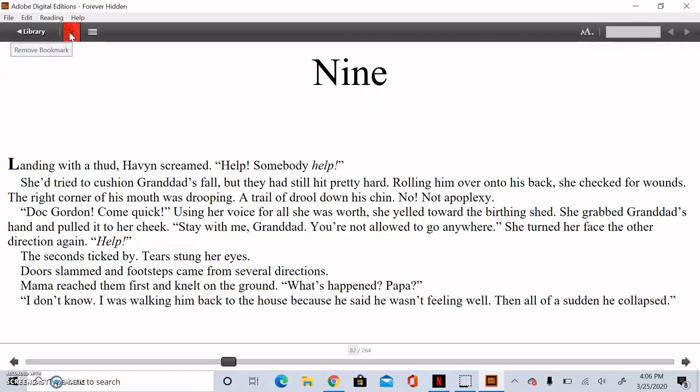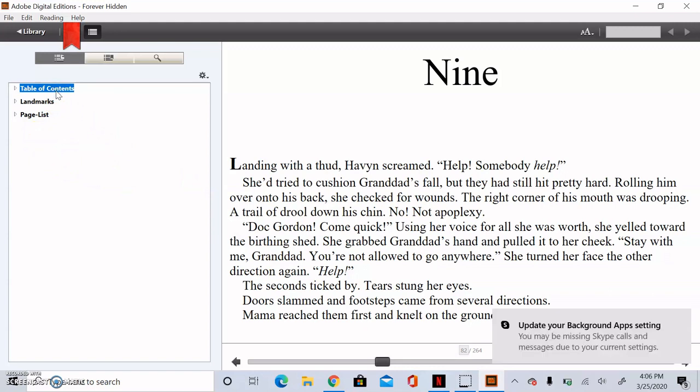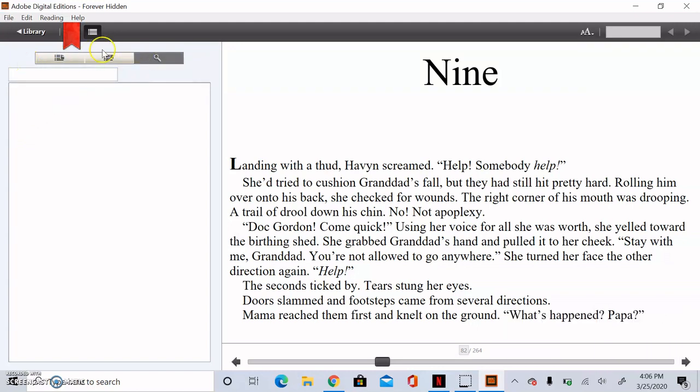Here is where you can bookmark where you left off at. So when you go back to the book, you can go right to chapter 9 if you were on chapter 9. You can also here bring it to where you have a side view. And this allows you to look at your table of contents if you wanted to go back a chapter. So those are just some features for the audiobook.